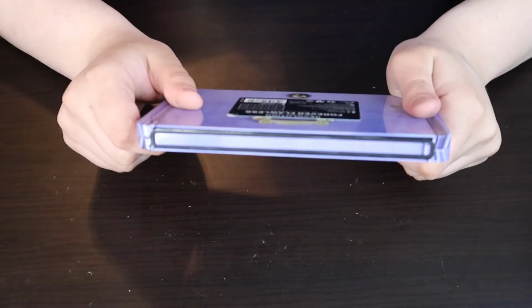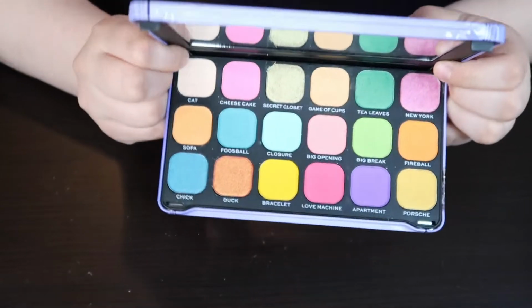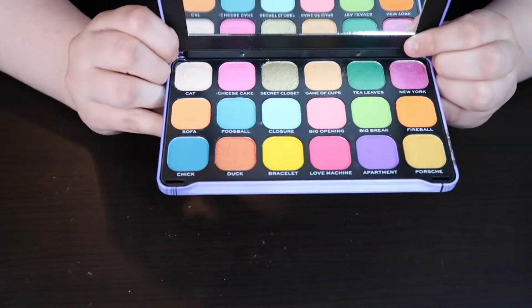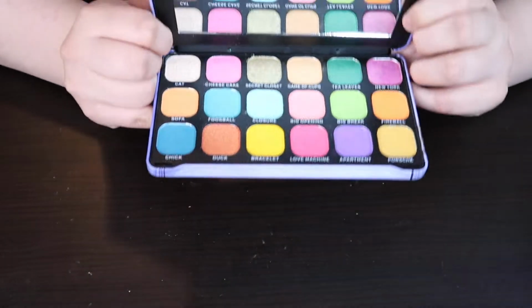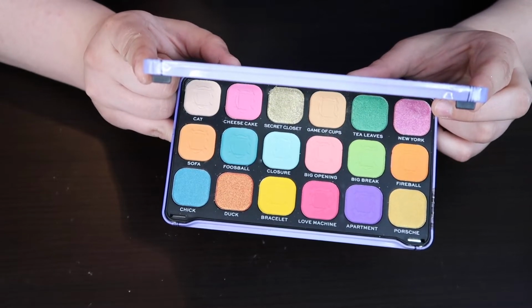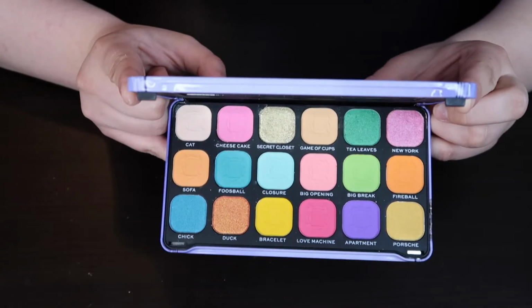And then this is the We Were on a Break palette, and this is the one I have used that I have decided to give another shot to. It's really pretty. I really want to love it, and I thought after I decluttered it, maybe I should give it another chance, because I had only used it once, or maybe twice. No, had I used it twice? I don't know. I've used it either a few times or only once, one or the other.